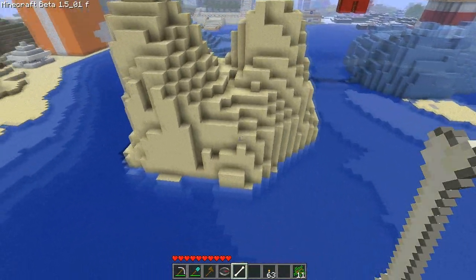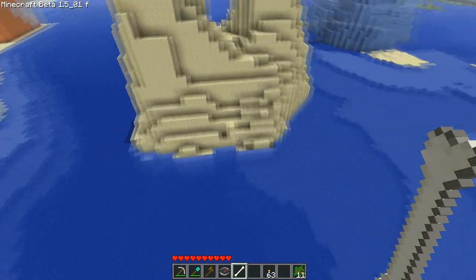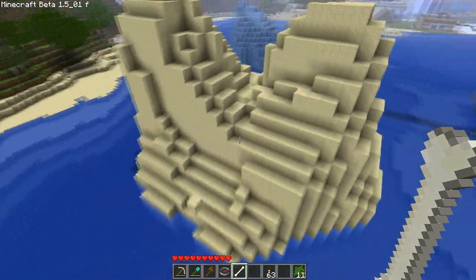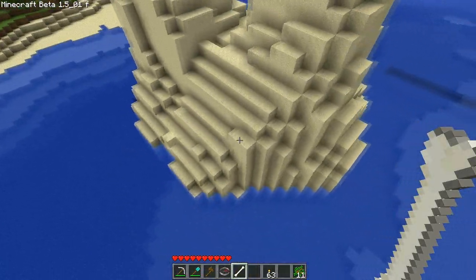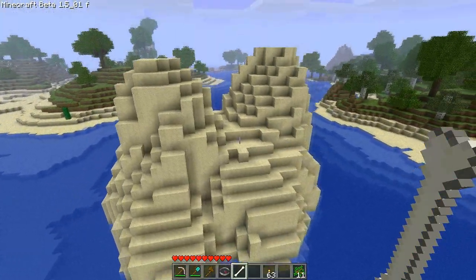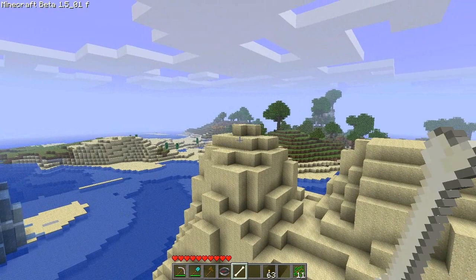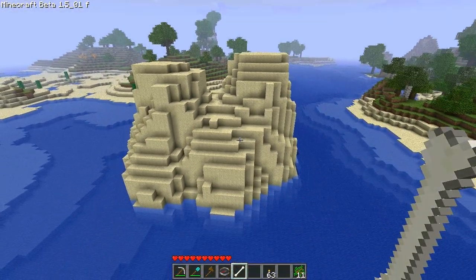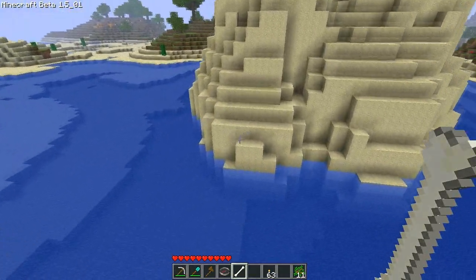Now I got some glitchy falling sand. I want to make it so that you can actually climb it at least on one side. Okay, you could climb it on that side now. Can you climb it on this side? Yeah, you could climb it on this side. Okay, I'll bring that down a little bit and this down a little bit more. I still want the two peaks though. Yeah, cool. Okay, so now what you're going to do is change it to ice.